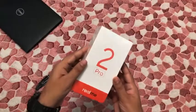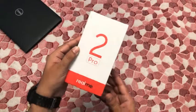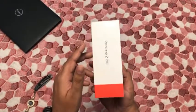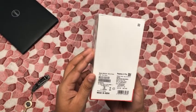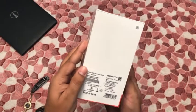The box, I must say, is a compact box. It has 2 Pro branding at the top, Realme at the bottom. There's a Realme 2 Pro branding at the side as well. The same goes for the other side. The back of the box contains phone information. The variant I have is a 6GB, 64GB variant. Let's get this open.